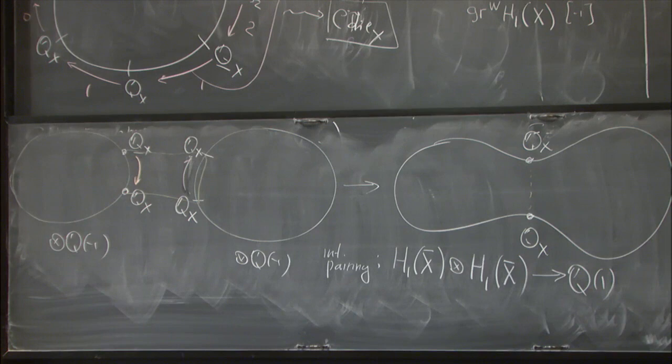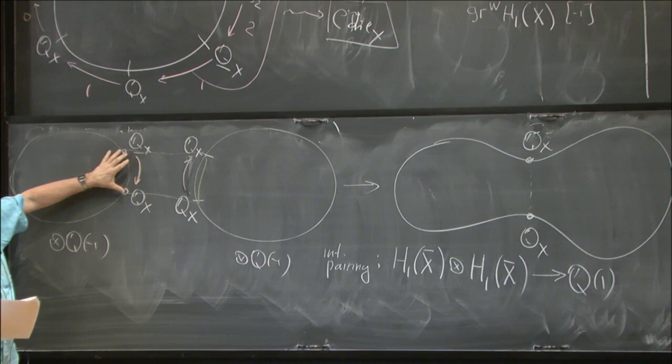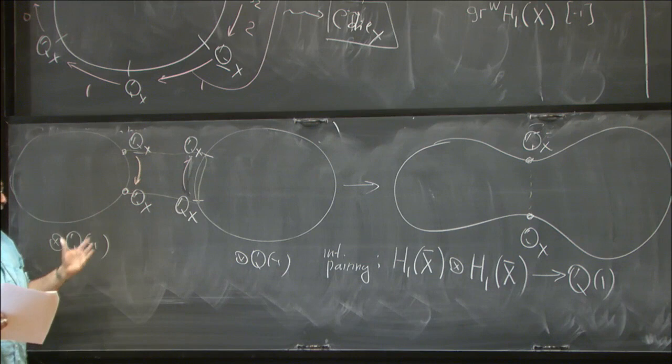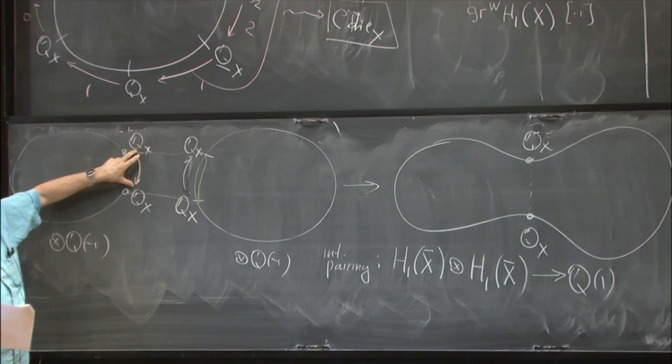So I can take, whenever I see, what I'm saying is the following, that whenever I see a pair of nearby objects, I look for a similar pair of nearby objects such that I can glue them. And to glue them, the objects should match. So for example, I have Q and Q here and Q and Q here. But this is just an example. But whenever I glue them, I'm supposed to kill the two homology groups which stand here. And I can do this using my intersection pairing.